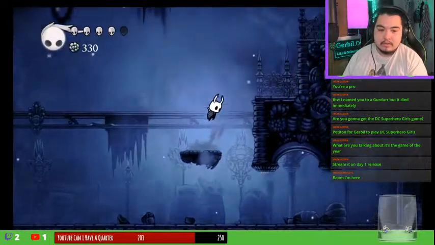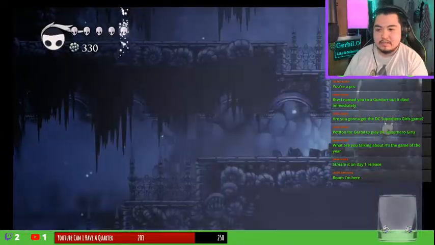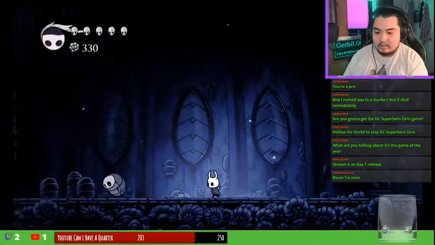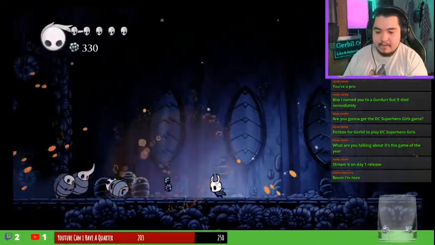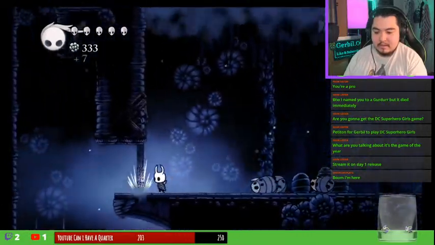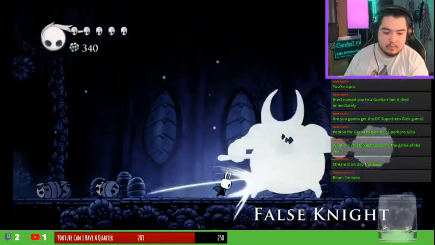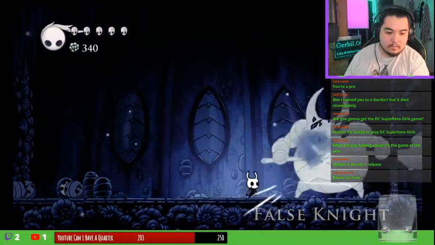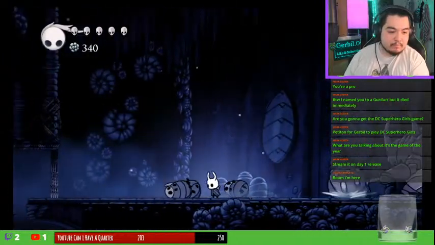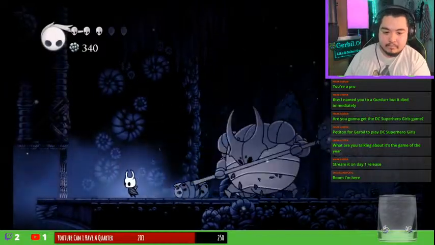Boom. Here's the boss. Gotta go up. Charge this. Get some life, so that way I don't have to worry about it later. And just like that. Oh, look at that. You're dead. Oh, no. I hit you? Ah! I thought you were doing the other charge thing. Damn it.